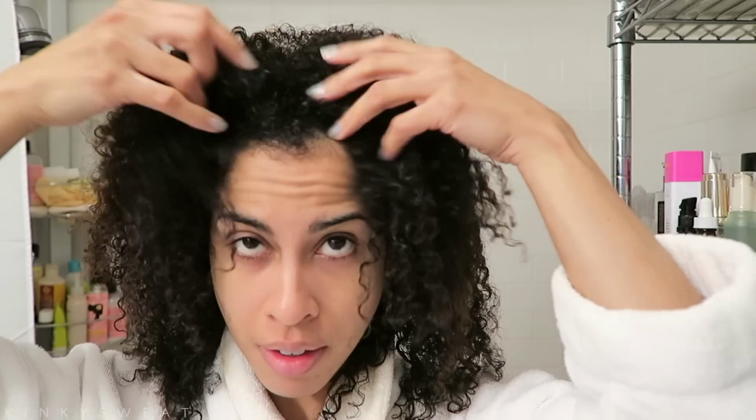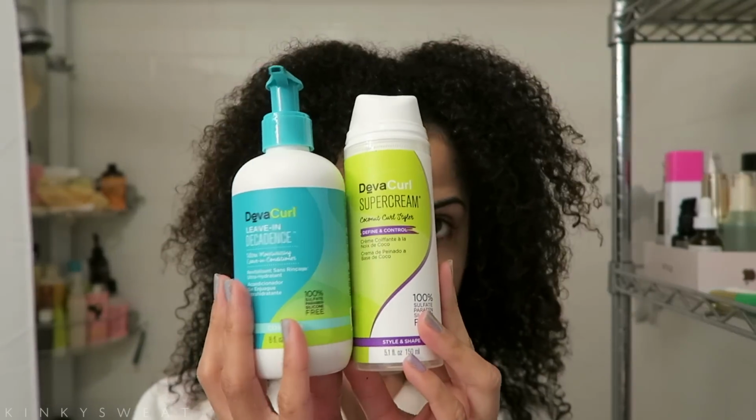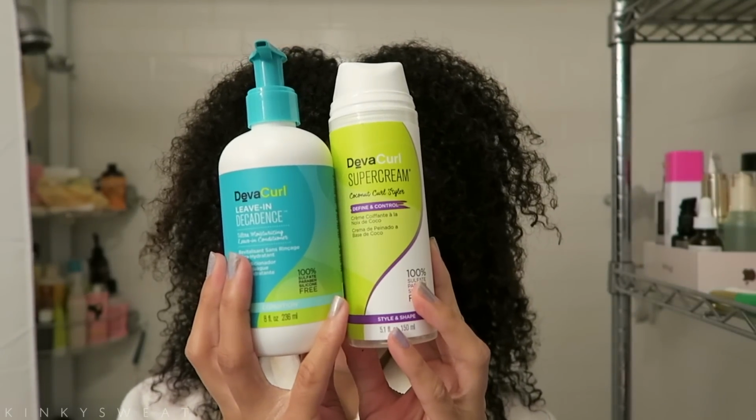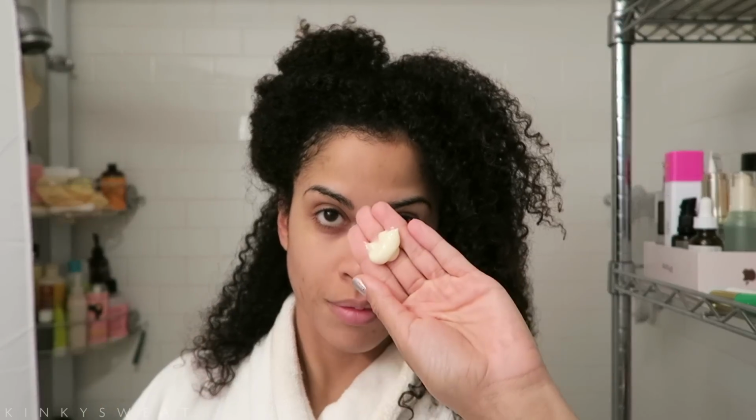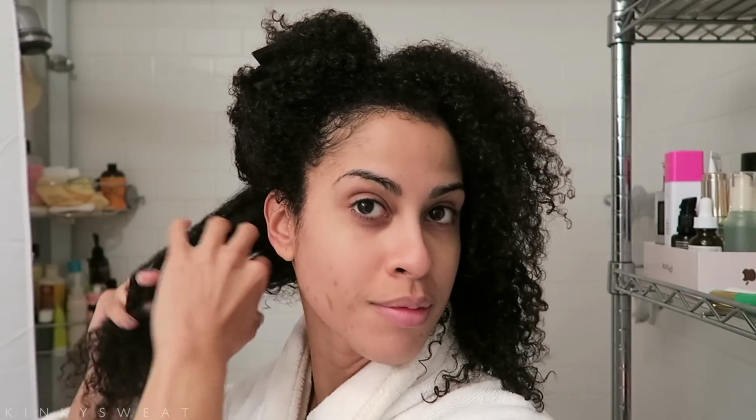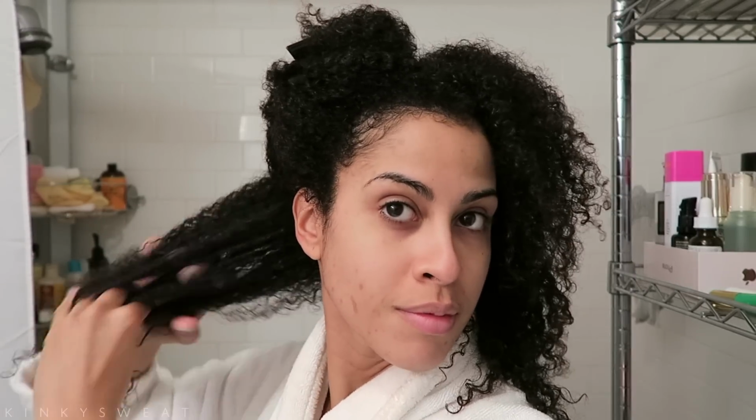And I know you're like, how can you put on a cream when your hair is damp? We got a hack. We'll get to that in a second. I just gently portioned my hair after I took off the AQUIS hair turban. I found that with using the AQUIS hair turban, I portioned less. I first applied my Decadence leave-in to tackle any tangles or snarls that might have been left behind. Then I take my super cream, but this is what I do.